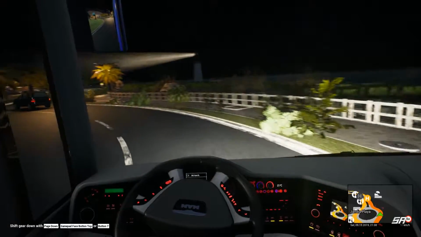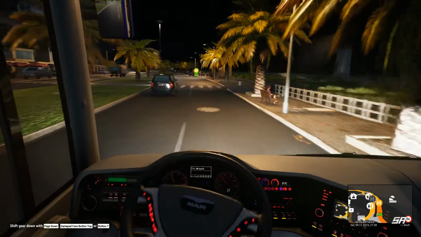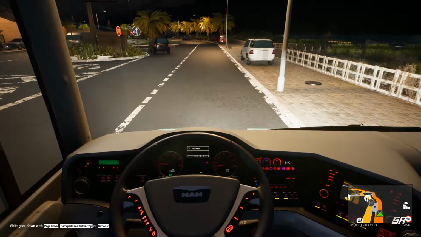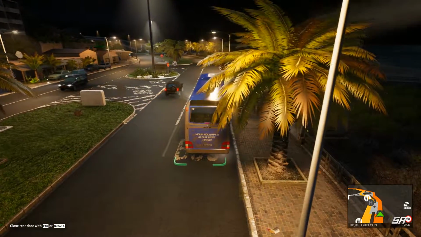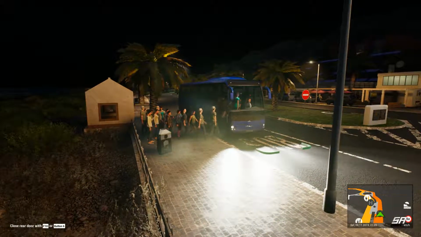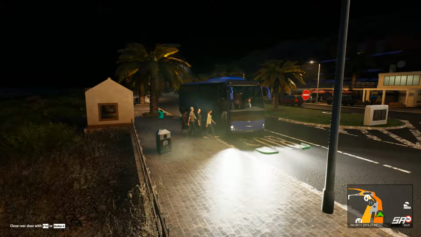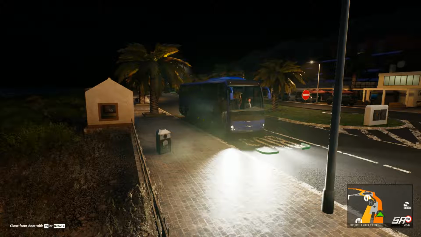Okay, so the lighthouse is going. All right, so we've got a stop just up here on the right where, yeah, quite a few people actually, so that's quite good. So let's watch these people on. They're going to get on. Yep, they're going on. Oh, someone said hello. But there is a little bit of courtesy still in this game. So let's close rear doors. Yeah, obviously we don't need the rear door open. Alright, so that's everyone on board.